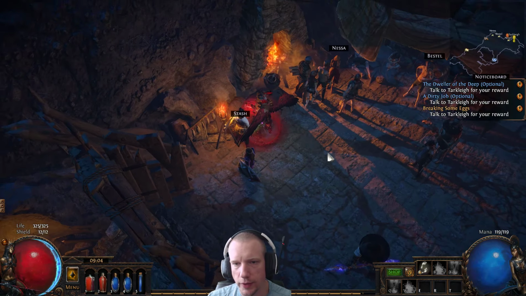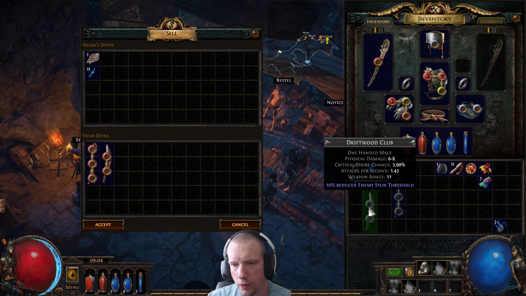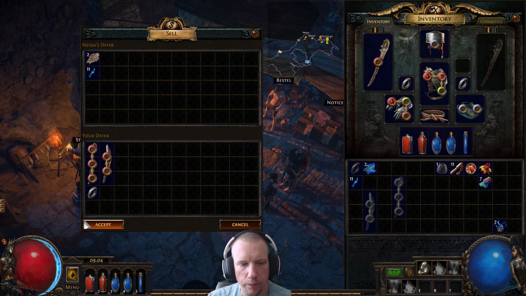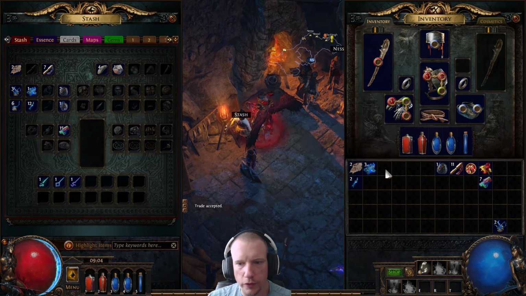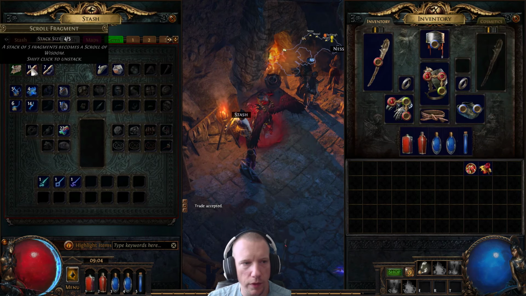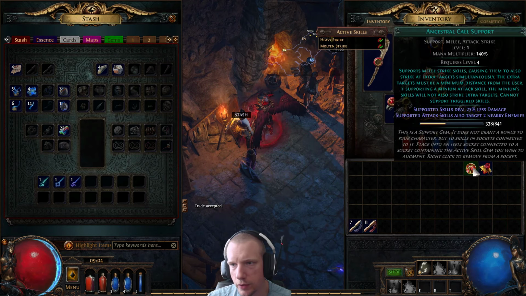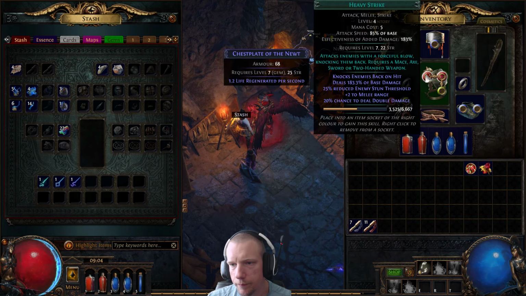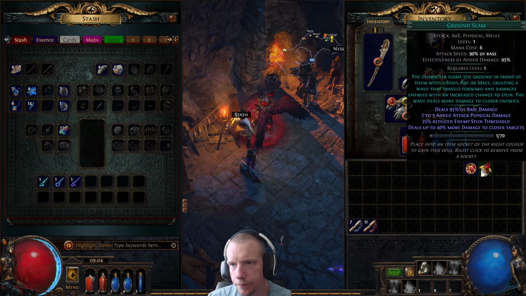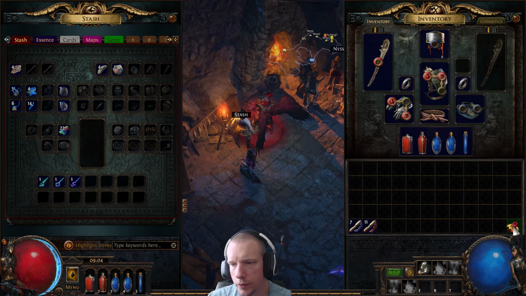We don't need a 3-link right this minute, so we'll sell everything else. Oh yeah, okay. Sell the iron ring. Good. Take care. And we'll stash this, and we'll take these back. And for the gems, I'm just holding on to them. A little bit intrigued to see if that will work with Molten Strike.